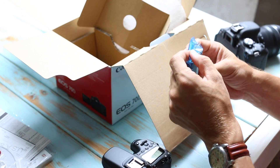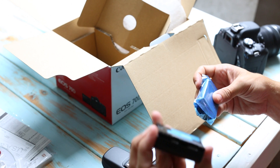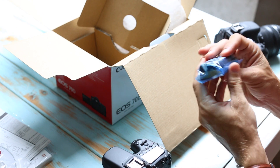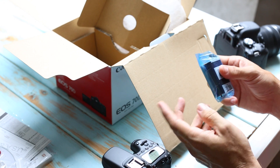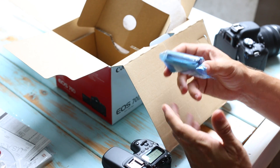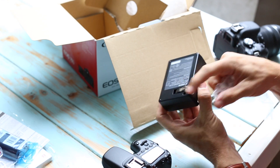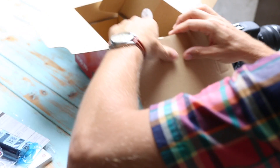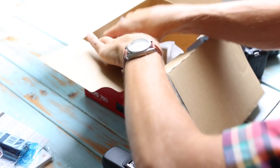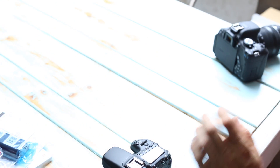Right at this very moment I'm doing a giveaway for a Black Rapid strap. The Canon LP-E6 battery — this is the same battery used in the 60D, 5D Mark II, and 5D Mark III. Because I already own those cameras, I don't have to wait for it to charge. The Canon charger is really nice on these higher-end cameras — they include the ones with the flip-up plug, which is a great improvement over those that come with a cord. I got this body only since I already own the lenses.